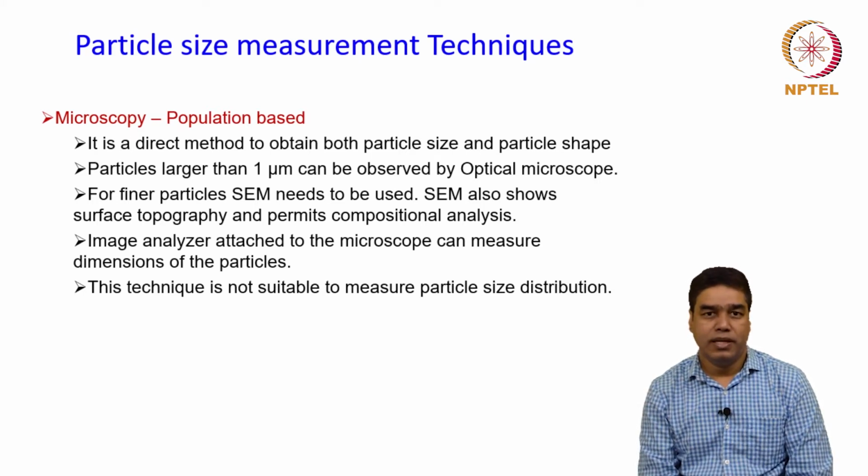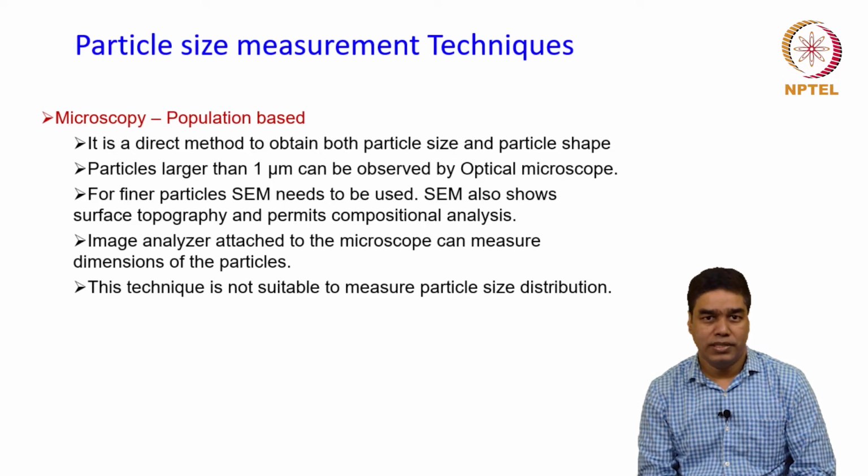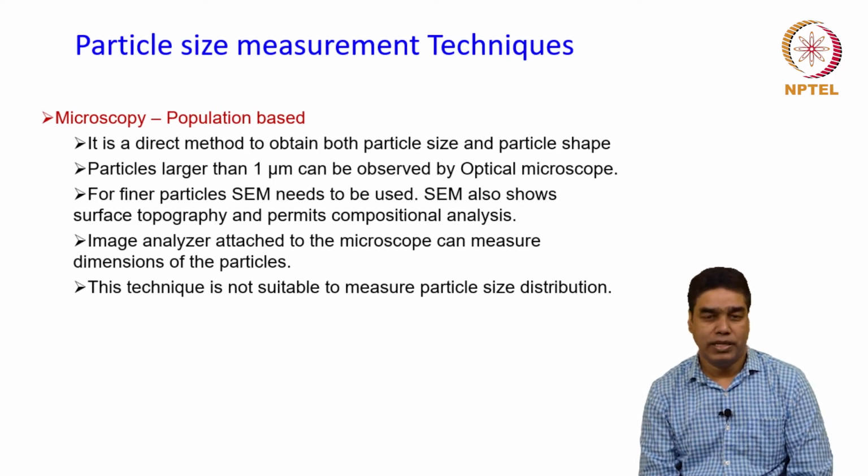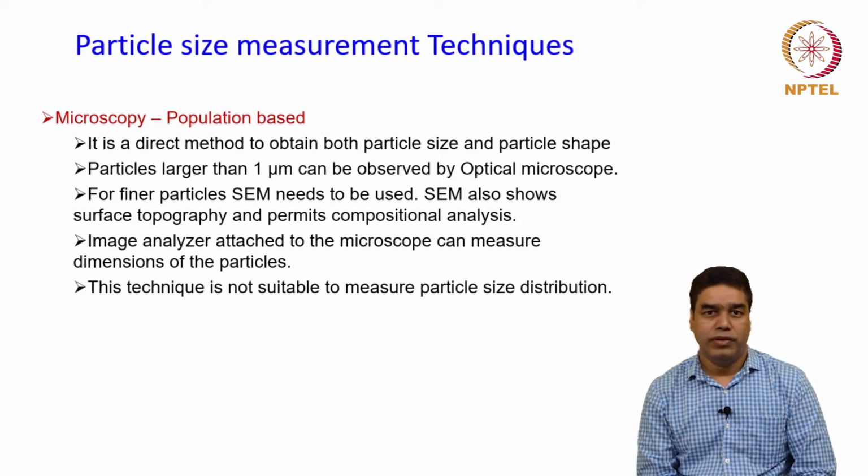So today in this class, we are going to talk about one such technique, which is a widely accepted method for particle size analysis due to its adaptability to a broad range of particle size and sample types. The technique is called dynamic light scattering, or DLS in short. Why it is called dynamic will be clear in a moment as we progress.